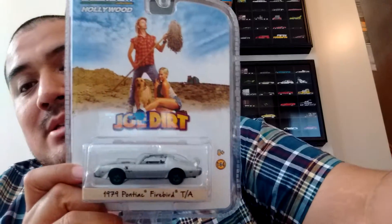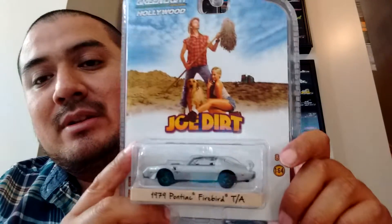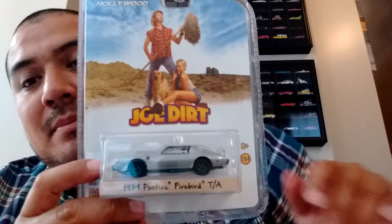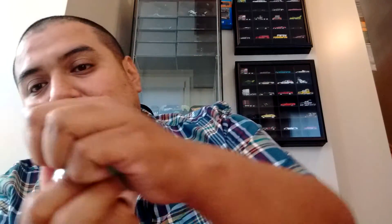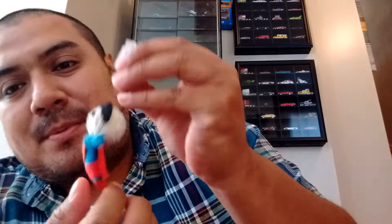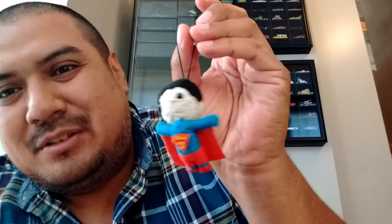Thank you so much. I really hope you guys aren't getting too much background noise because I'm right next to the AC and it's blowing a lot of cold air right now. But damn, this is a nice piece. He also sent this, which is pretty cool — it's like a yarn ornament, a yarn Superman. You guys can see it, it's pretty cool — flying Superman! I put that somewhere where my son can see it but not really touch it for now, but he's gonna love this for sure.